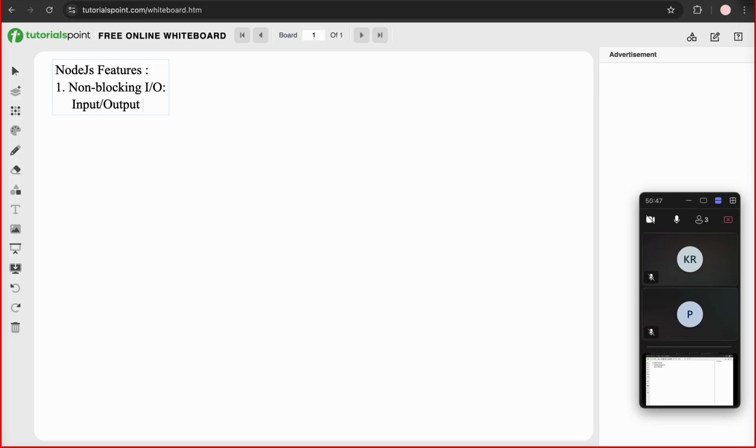By default, Node.js performs these operations asynchronously, meaning it can handle other tasks while waiting for the input output operation to finish.